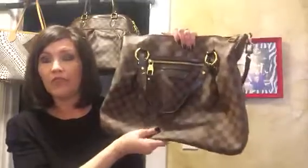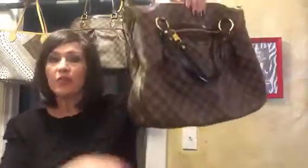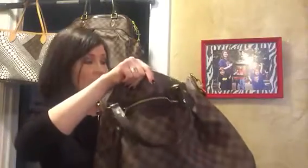Anyway, the silhouette and the slouchiness and the hobo-ishness of the bag reminds me of the Galeria, because it's super slouchy. I don't know if you've seen any videos where they say that it's structured. If they do, I haven't seen any, but it is not structured at all, super squishy, definitely molds up against your body. If you're a fan of hobo bags, but you want a dual option to carry, then this is a great option to consider. Oh, it also does have a D-ring. I forgot to mention that.